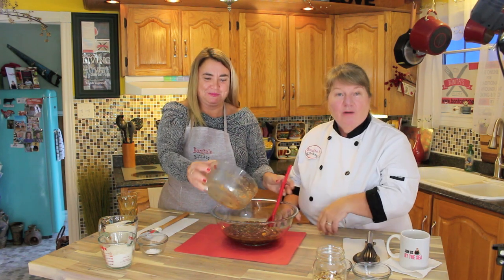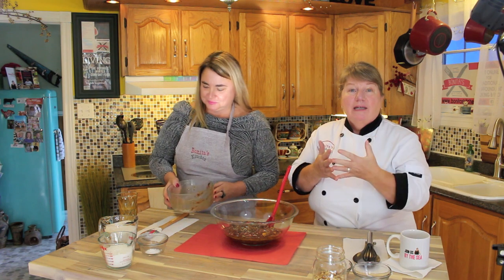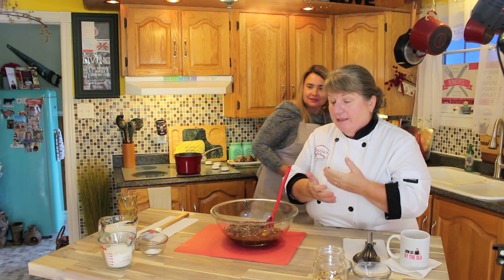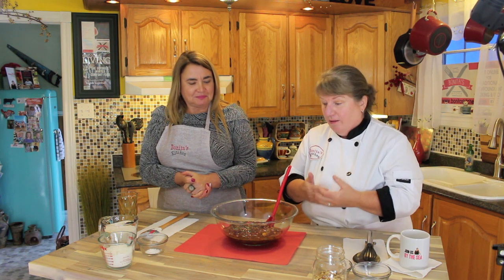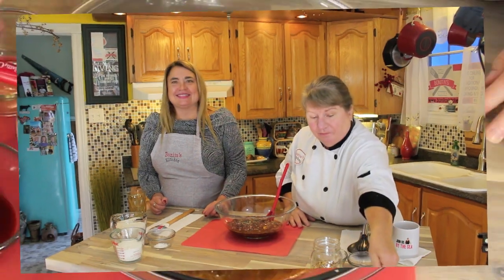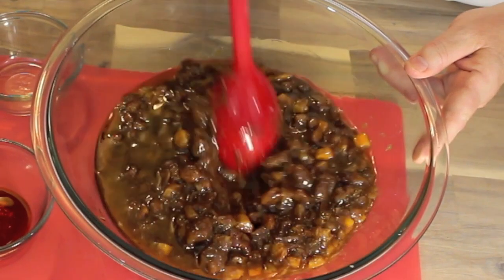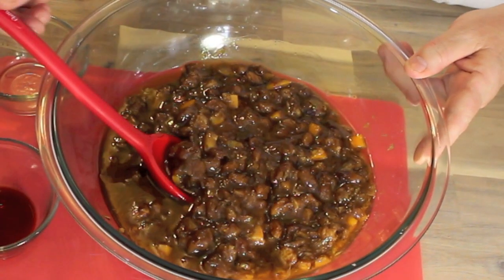This is the mixture that we put in the saucepan — got it on the back burner to boil, but it's got to be at room temperature before you work your recipe, because you don't want a cooked cake. You want a diet fruitcake — a beautiful, moist one, not a doorstop. So I'm going to show you what that looks like, and then we're going to add in the rest of the ingredients. This is what your mixture is going to look like when it's at room temperature, and again it's got to be room temperature before you start the next ingredients.